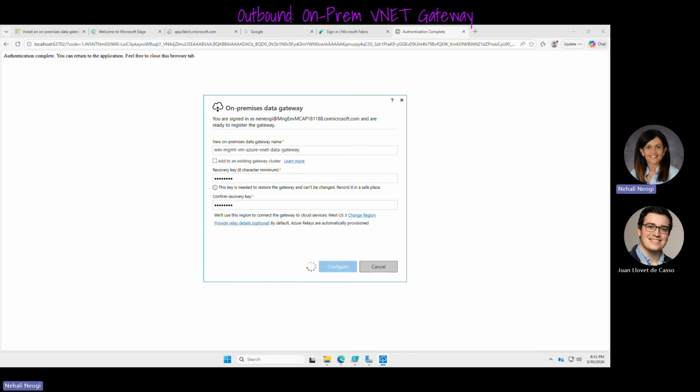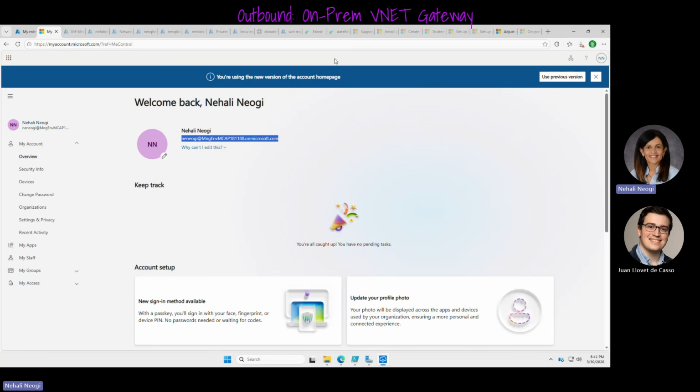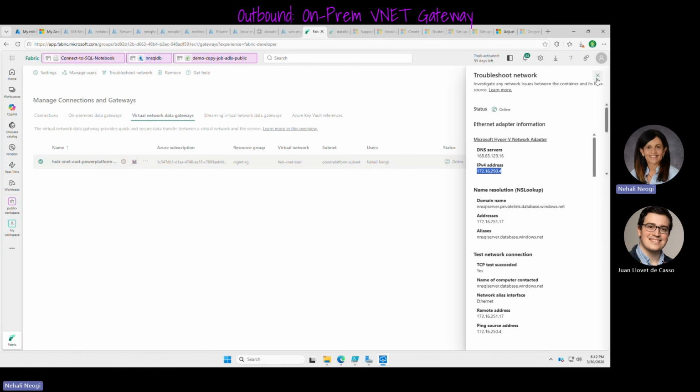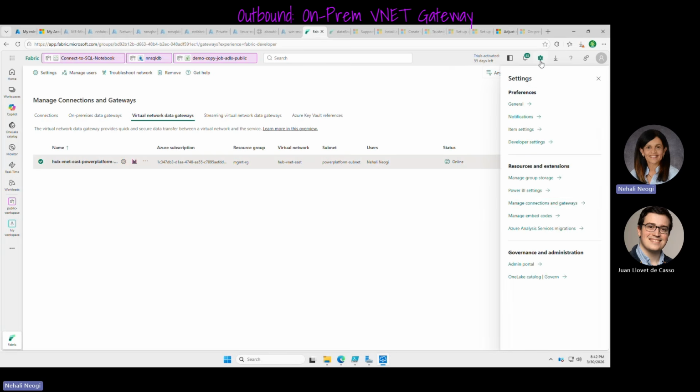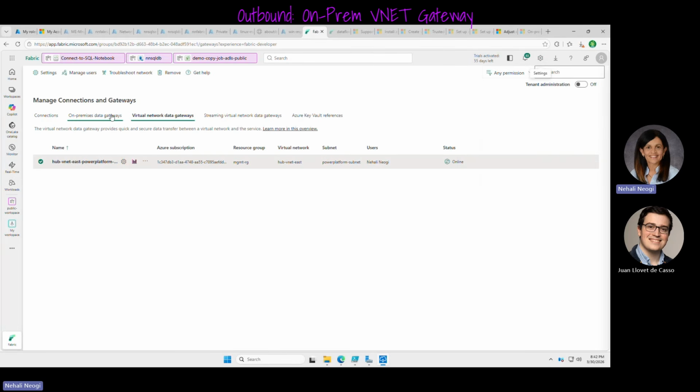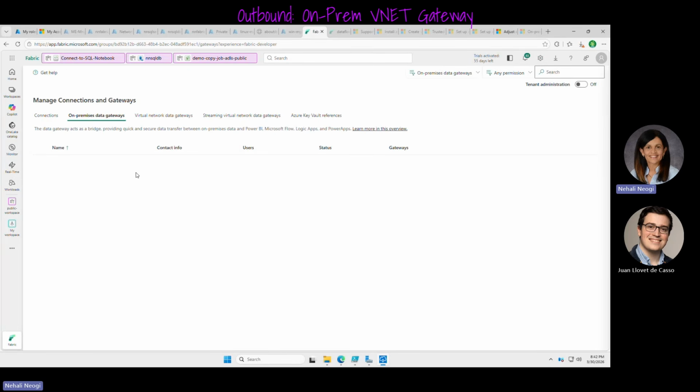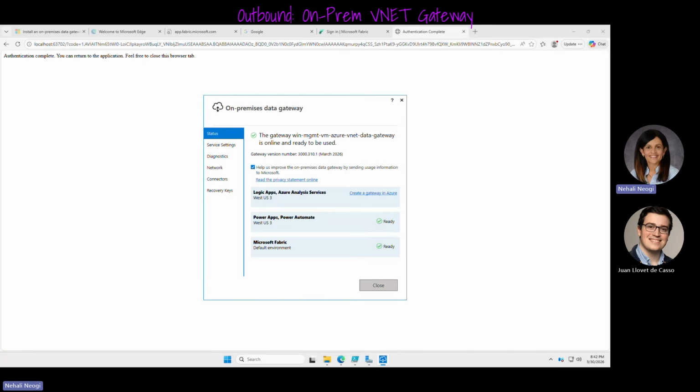And while we're waiting, I'll get the other side ready. So here we will expect to see this under Manage Connections, and over here, once it's complete, on-premises gateway.